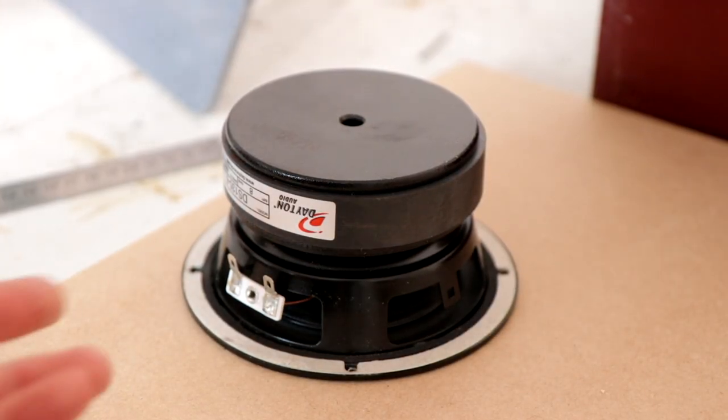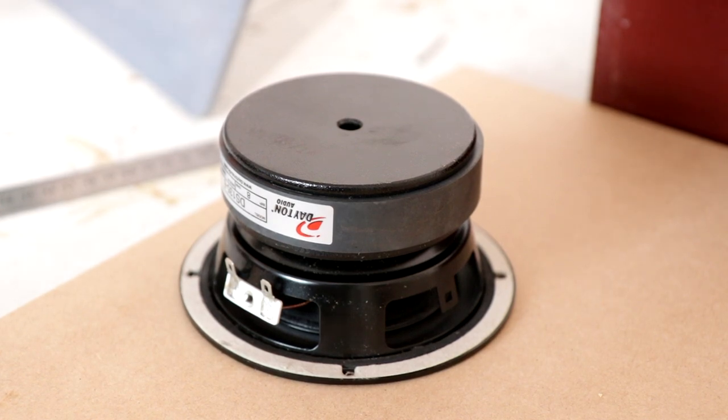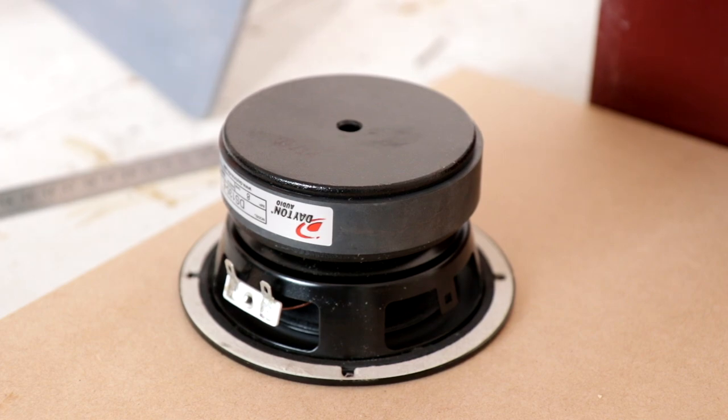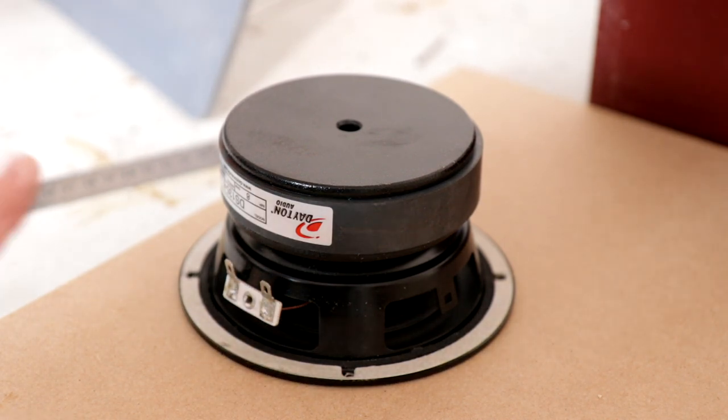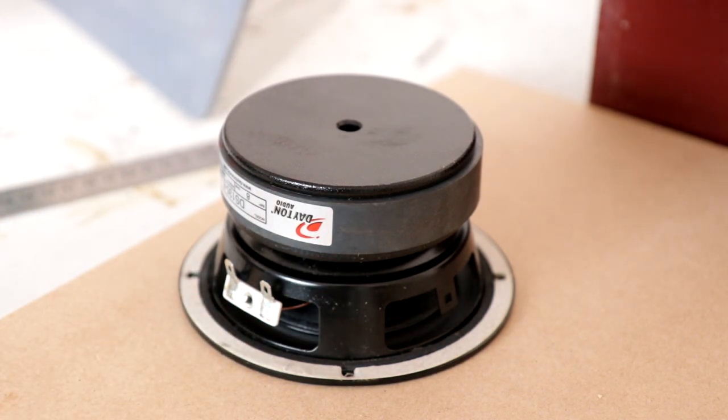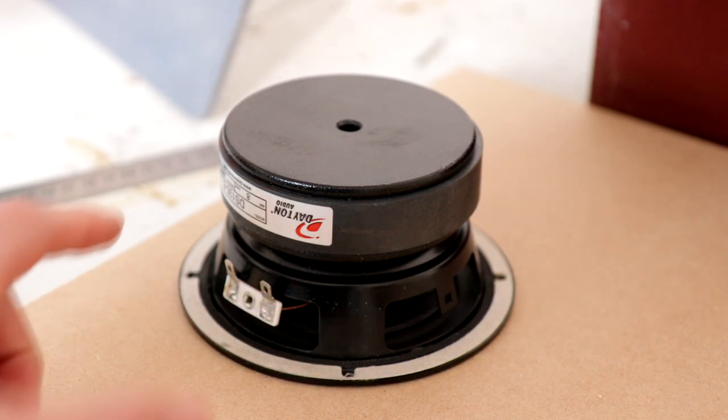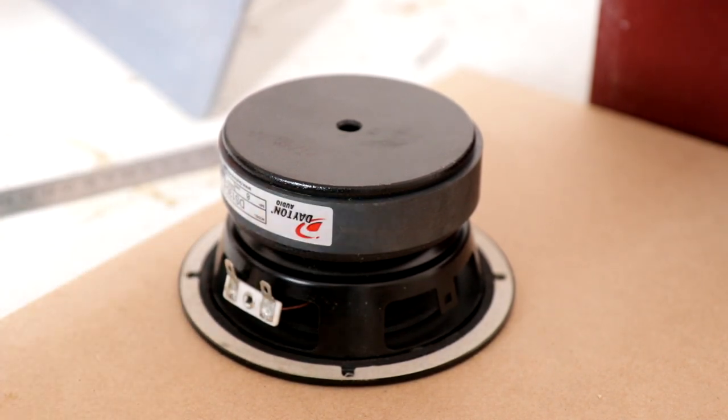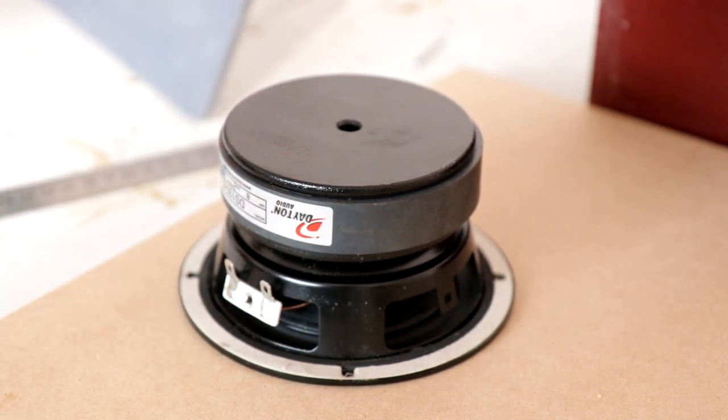So if we have a look at the back of the speaker, we can tell that there is an overall dimension of the speaker, which would be from here to over here on the speaker. This is listed on Parts Express's website, and I love using Parts Express's drivers because they list all of these dimensions on their website, so you don't have to measure them yourself and accidentally get it wrong. And then there is obviously the cutout dimensions of the speaker, which is the dimensions that go through the entire way of the wood. But if we want to actually just recess the speaker, we want to figure out the thickness of this mounting baffle just here, which on this particular driver is about three and a half millimeters.